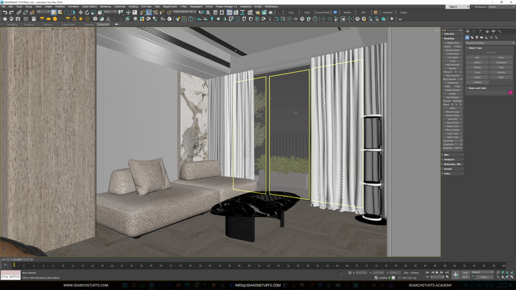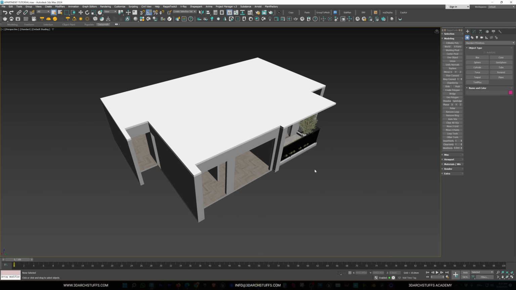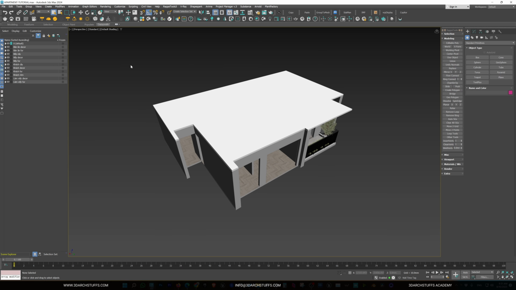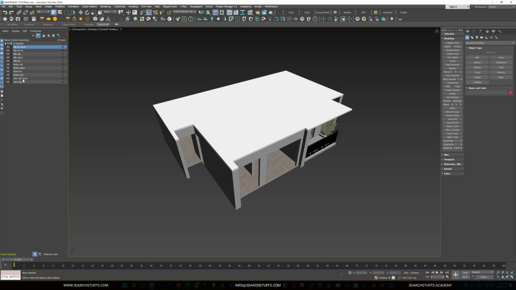Okay, so here is the scene which we have to export to create the cinematic. So in Max, what I'm going to do is right click and then Freeze All, and again right click and Hide All, just to be sure nothing is left behind while we are exporting. And I will go into the layer panel and select everything in the scene, Control A, and then move it to the default layer. And then I will delete all the unwanted layers from here.